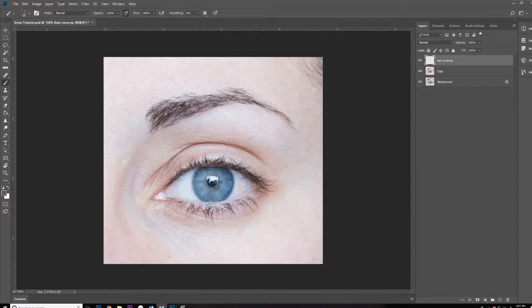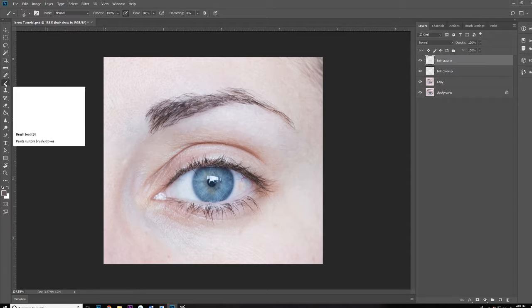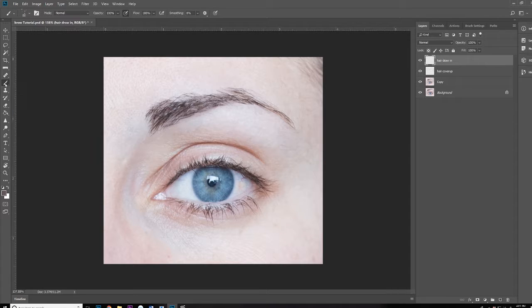Alright guys, so that's looking pretty good. Let's go ahead and look at our before and our after, and we are ready to start drawing the hair back in. So I'm going to open up a new layer and call it Hair Draw In. Call it whatever you want, just a good way to stay organized. I'm going to go ahead and just paint them back in for today for this method.